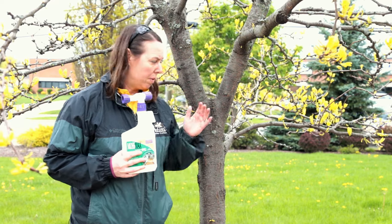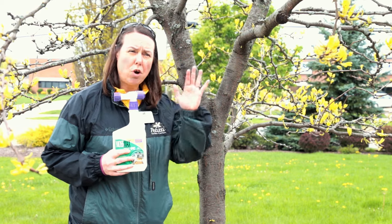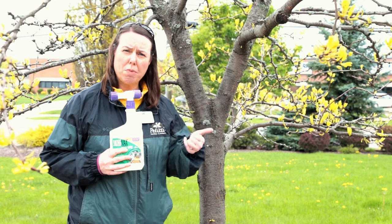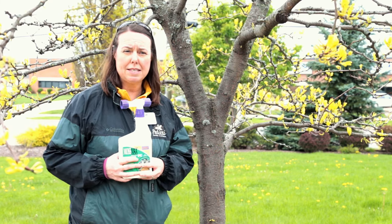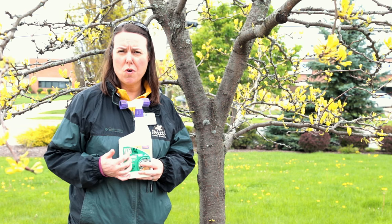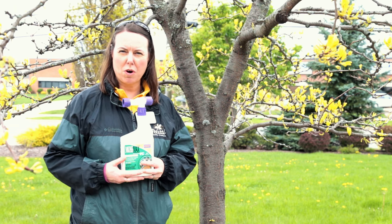It can be used in other areas as well. Trees with hardened bark work very nicely, and it can also be used on homes, roofs, and siding. In the lawn too, if you have moss — it controls your moss, algae, and lichen. So that's what lichen is: it's simply growing on the trees and it's really not a problem. But if you'd prefer to remove it and just don't like the way it looks, Moss Max will work for you. Enjoy!